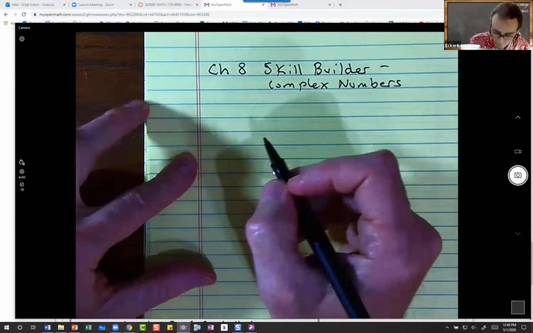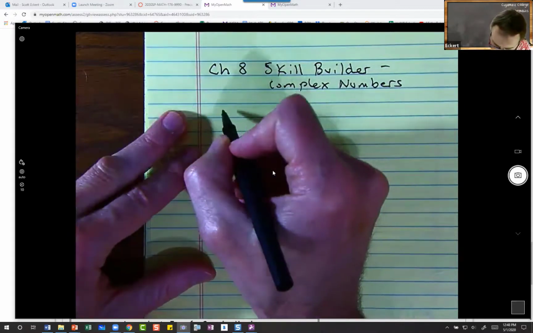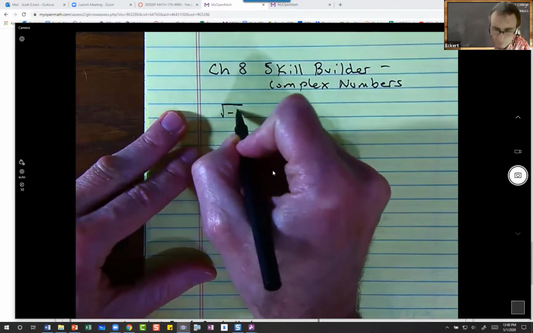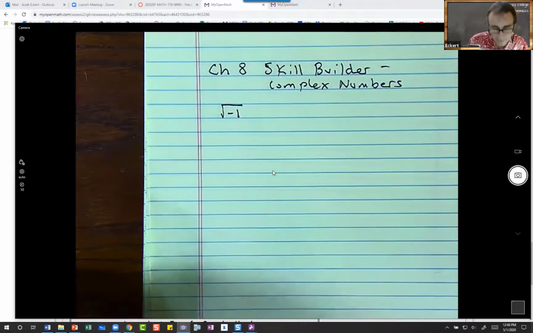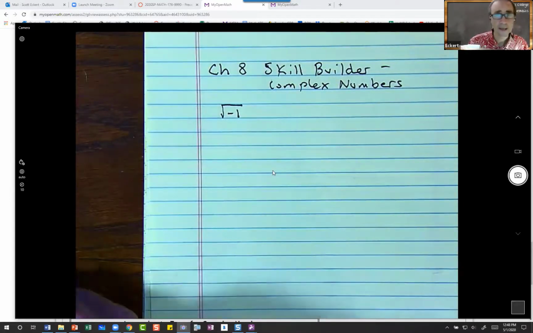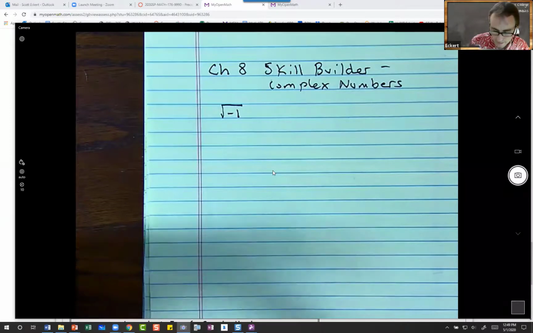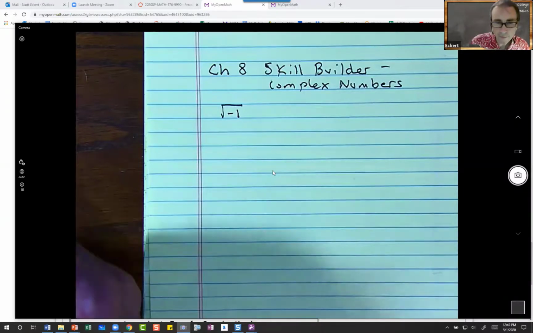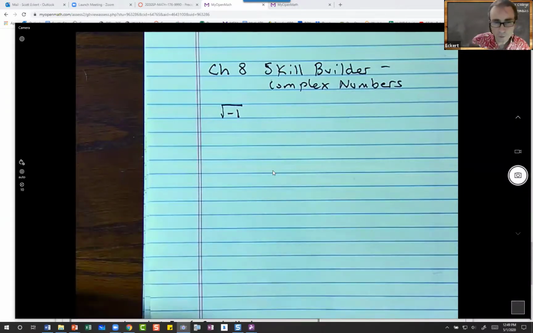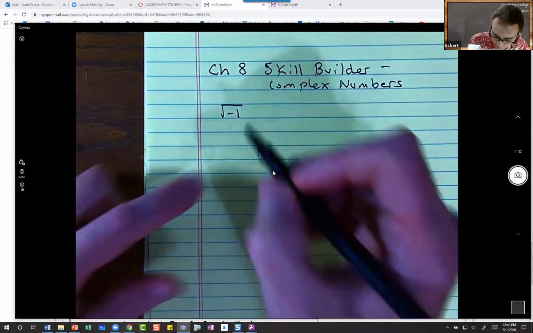All right, so first, we've already learned that the square root of -1 is not a real number. But it does work as a number. And so mathematicians and everybody for a long time didn't know what to make of it. Finally, somebody decided, well, even though we don't understand it, it works like a number. And so eventually it got called the imaginary number.